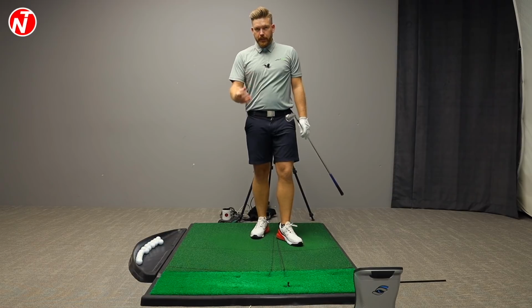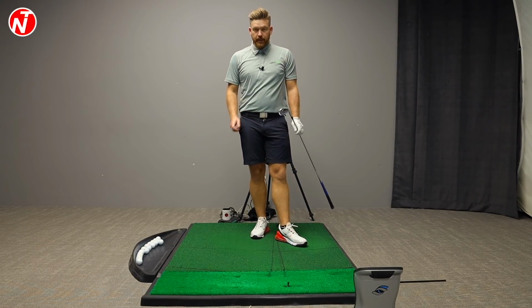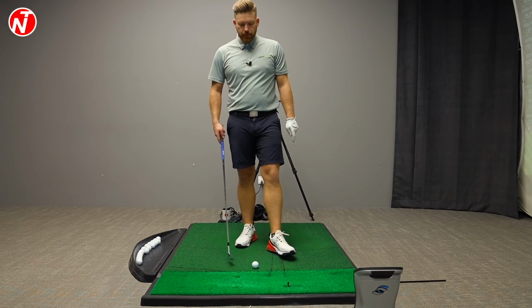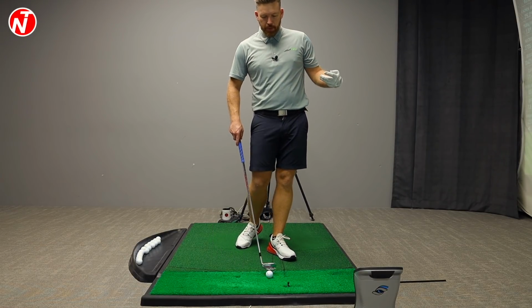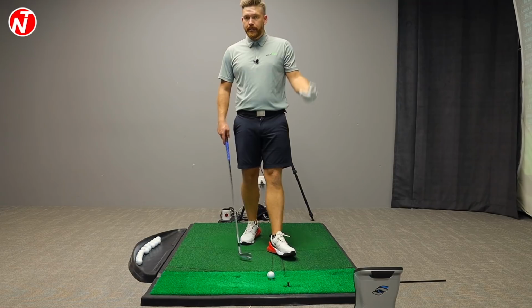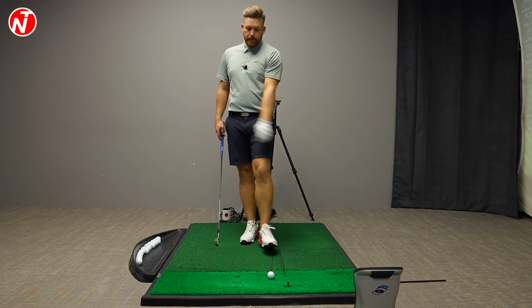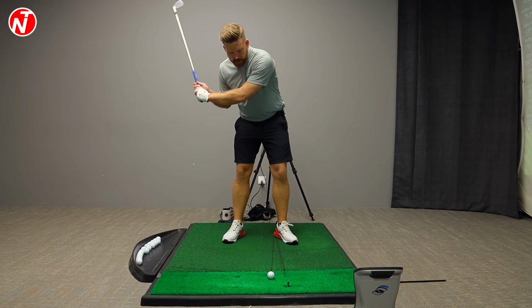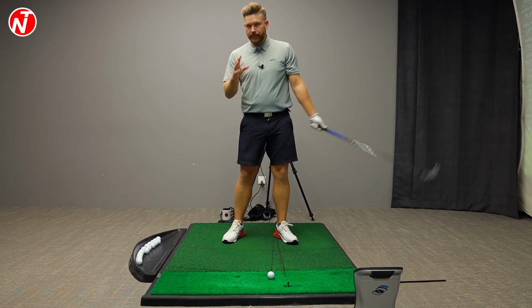Now we're going to talk about the finish position and where the arm should be as we hit all the way through to the finish. As we swing through to the finish, we have to move our body in a certain way to help us keep these arms straight. As I explained in the backswing earlier, the highest handicappers don't turn, they don't extend or tilt, and these arms start bending. The same thing happens in the finish.